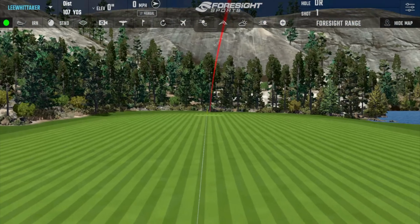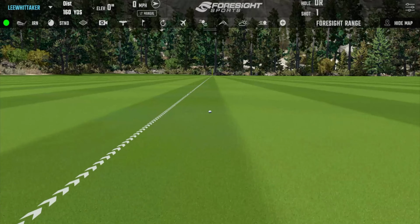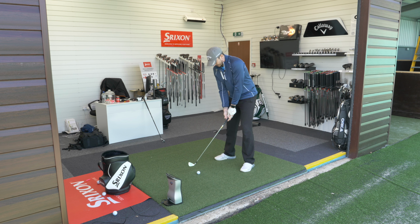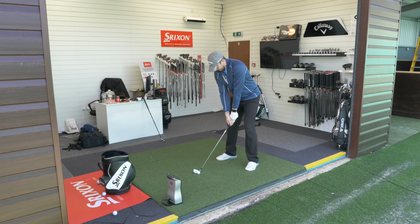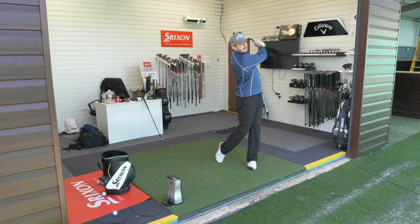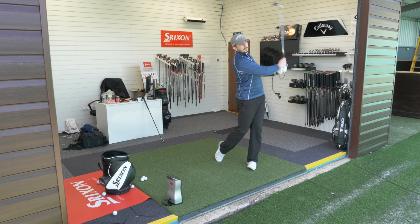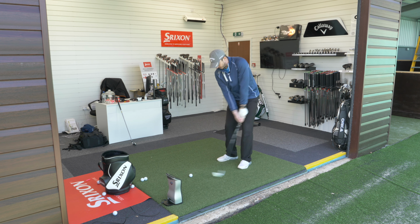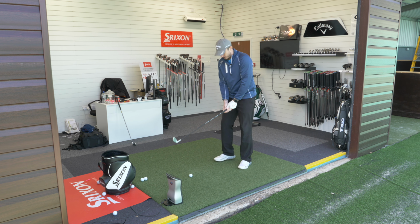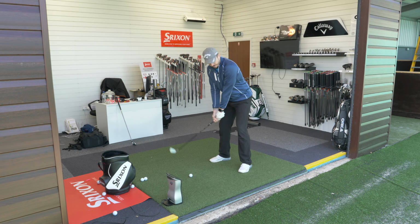So that was 80. Get as many as I can at 75 miles an hour, or as an average of 75 anyway, and then we'll see what the numbers say. Right, so I've hit 6 shots with that. Took 8 shots, but I've hit 6 for the comparison. Now I'm going to do the CTI iron and do exactly the same.